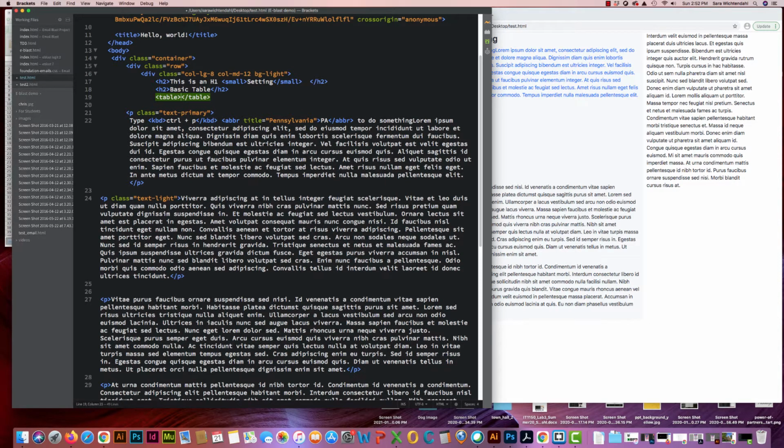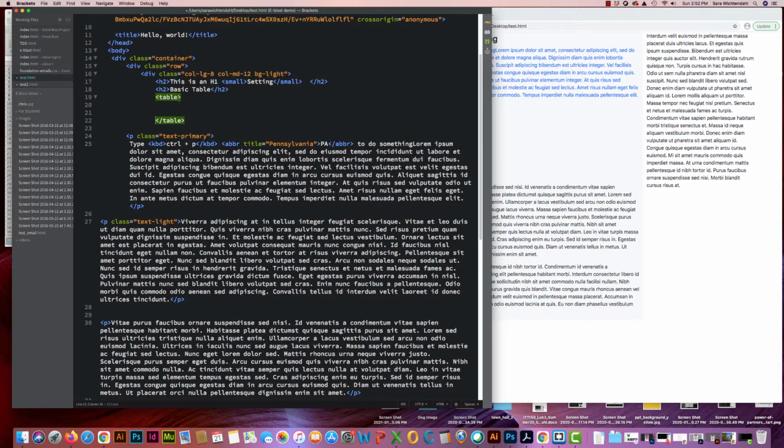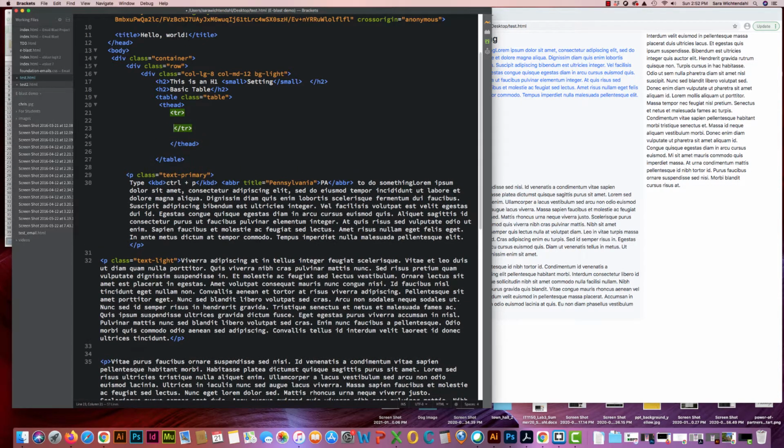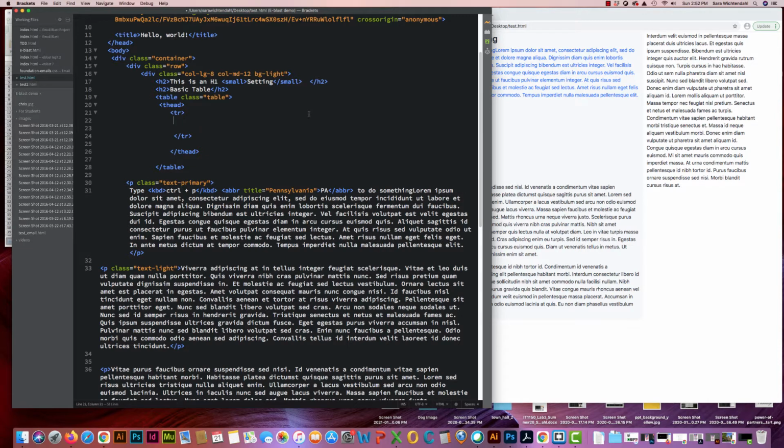So I'll create my table. I'm going to give it a class of table. And then I'll create my table head, a table row, and some of my headers here.